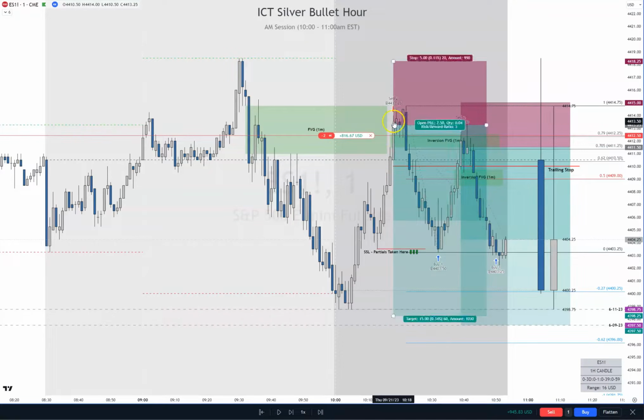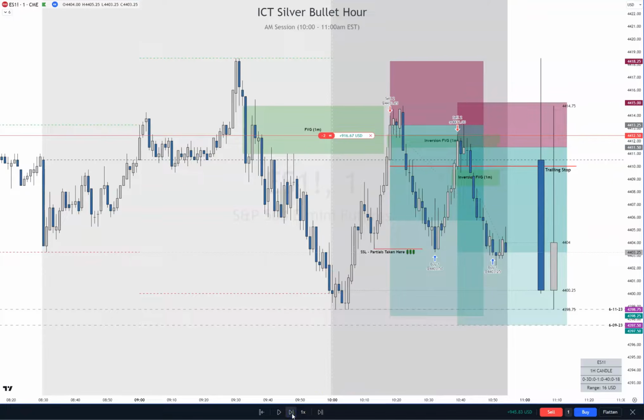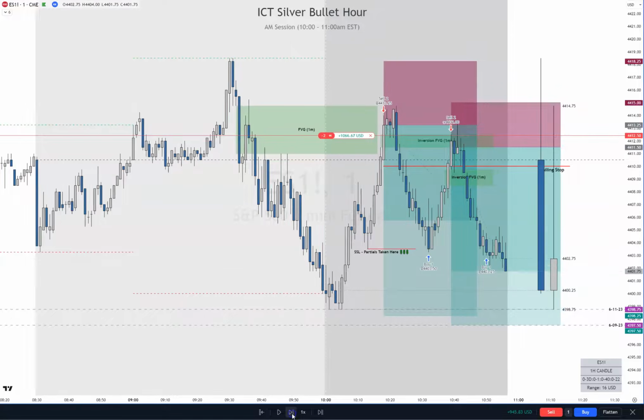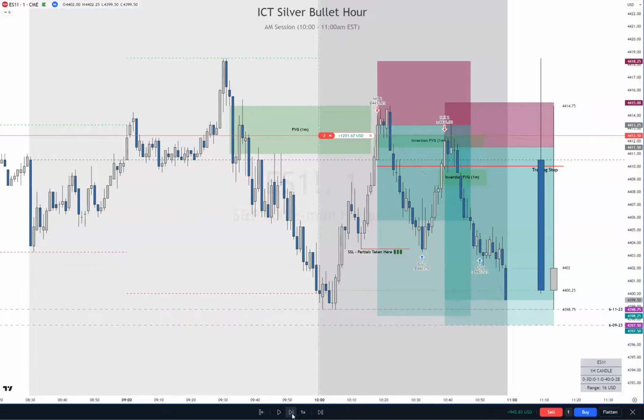This one is one I'm showing you in this video how you could have taken this trade as well based on optimal trade entry. So I'm going to take this off because there's just a lot of lines going on here. A lot of things going on right now in this chart. May have to watch this video a second time just to get everything. I'm just trying to show you proper risk management and how I take my trades, because I get a lot of questions about how I trade my setups.